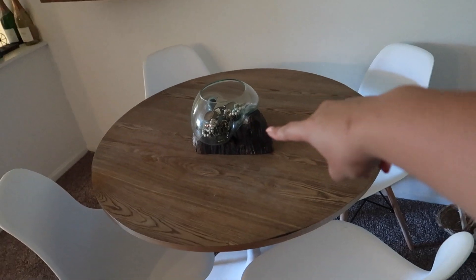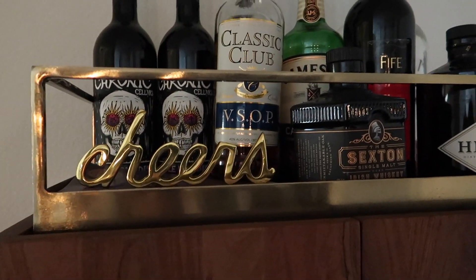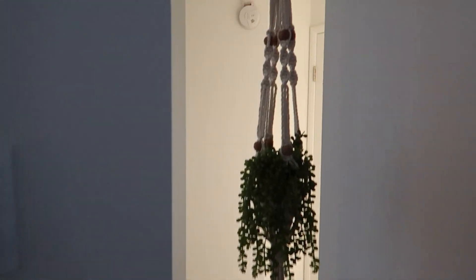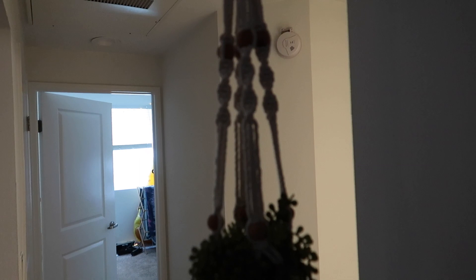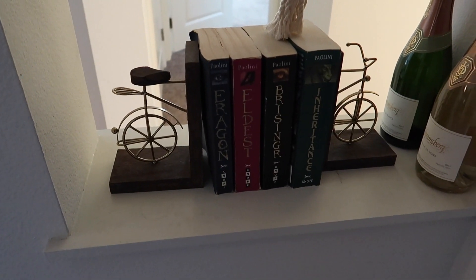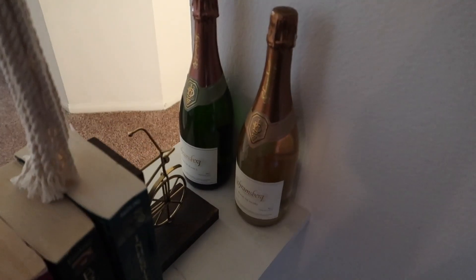The little centerpiece is from West Elm again — we really like West Elm. This is our bar cabinet; we have a cute little 'cheers' up there and some selection. This hanging plant I got at World Market, and this one is actually fake. I only have fake plants in this area because there's just not enough light. We got these really cool bookends from Target a couple of years ago and finally figured out where to put them. And then champagne because you can't go wrong, basically.